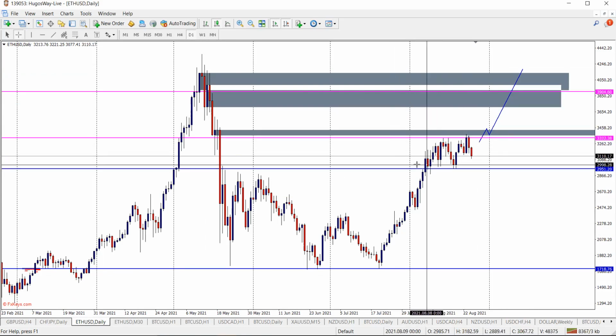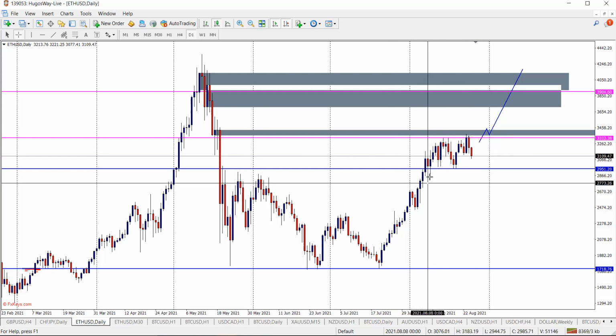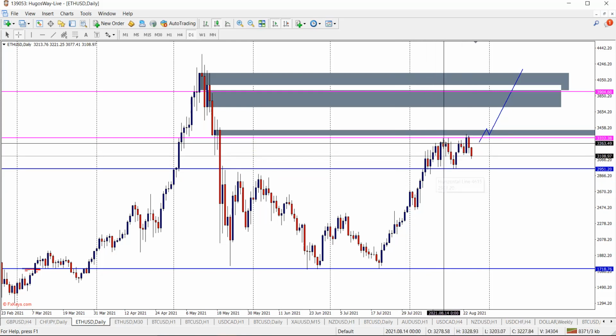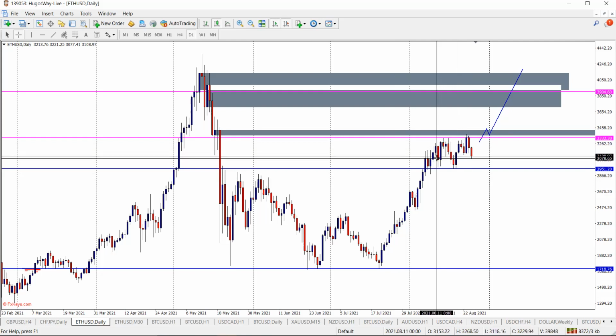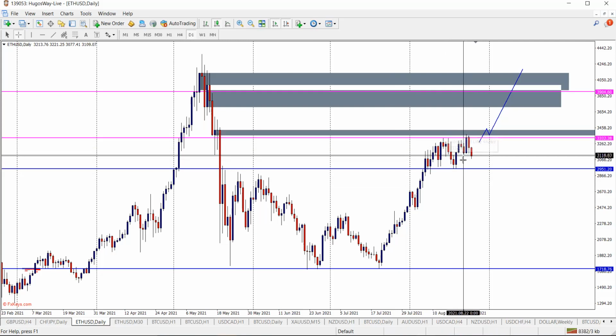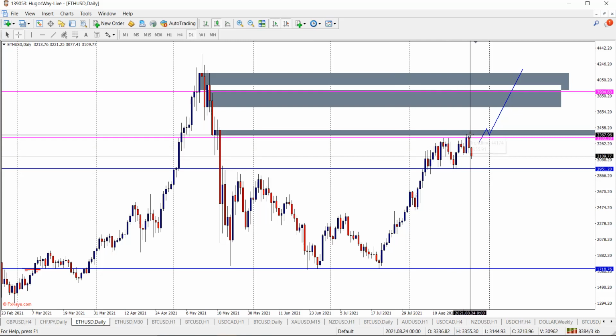Now, when we're looking at the structure of price from MetaTrader here, we're seeing a very interesting dynamic, which is the fact that we had a short reversal happening. But as I said, because we haven't entered into daily supply, there wasn't any real supply liquidity or real resistance to bullish activity moving forward. And you can see that the price has pushed up higher and entered into this area.